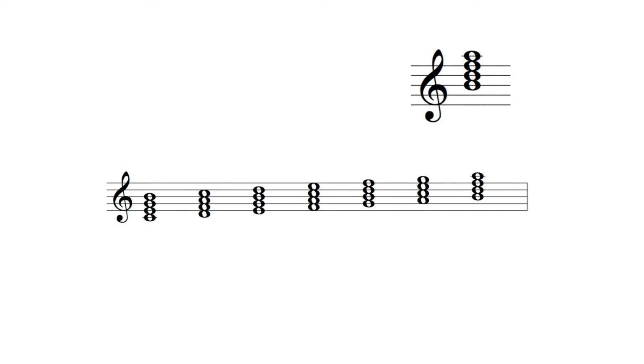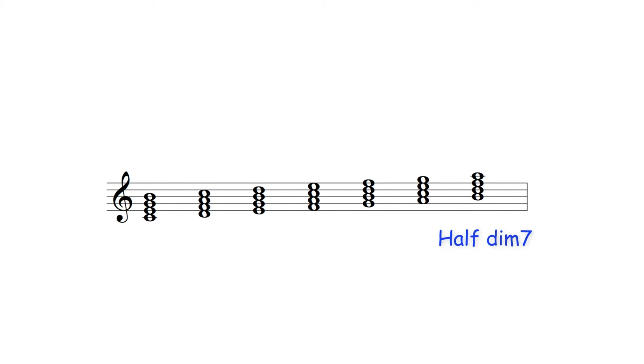The combined interval of these thirds from the root note to the seventh forms a minor seventh interval. The basis of the half diminished seventh chord, therefore, is a diminished triad with a major third added. There's only a single diminished triad in a harmonized major scale, and this forms a half diminished seventh chord.